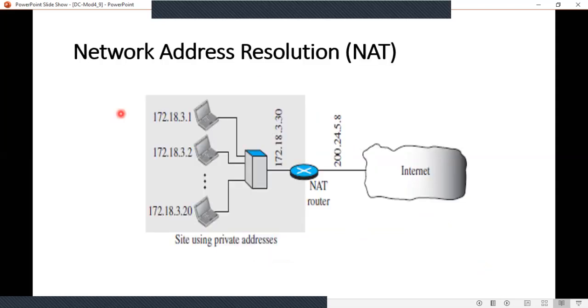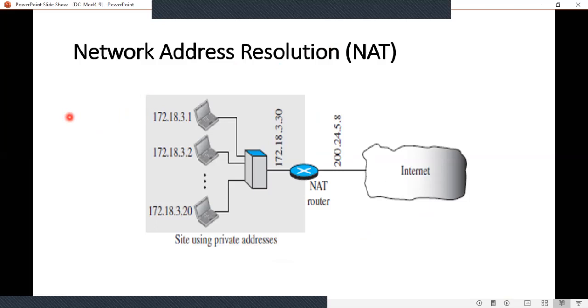Okay, next we will see the next protocol, that is the network address translation protocol. This NAT is used to relieve the shortage of addresses to some extent.